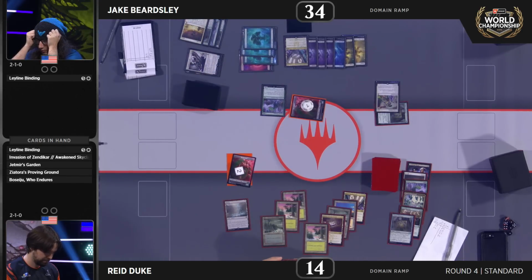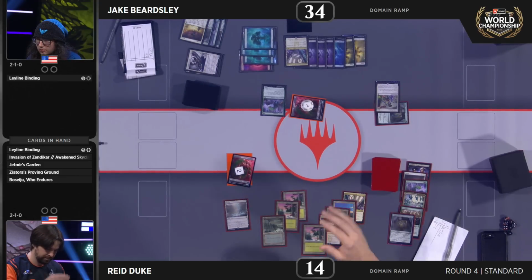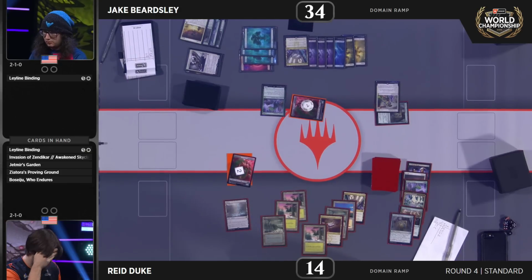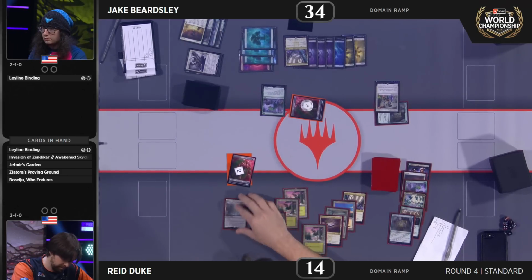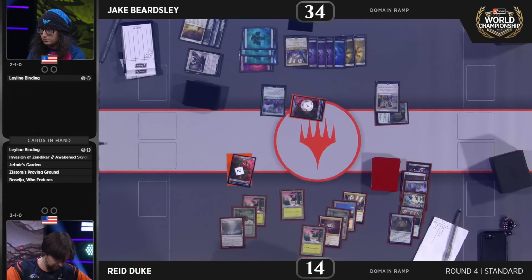Jake Beardsley is sitting at 34. Good grief, that Archangel did work. Yeah, absolutely. And the life total's not that important when it comes to determining who is ahead on the battlefield. It's all about cards. You're going to see even a spot where maybe Reid is down to five but has seven cards in hand, and Jake maybe hellbent, no cards in hand, and it just won't be that impactful. It really relies on how many cards you have.